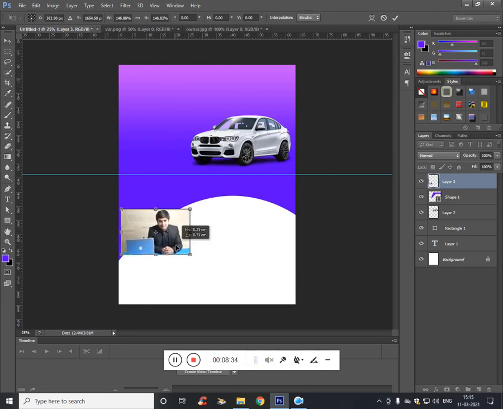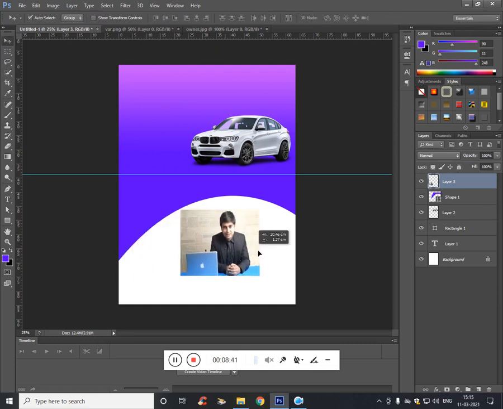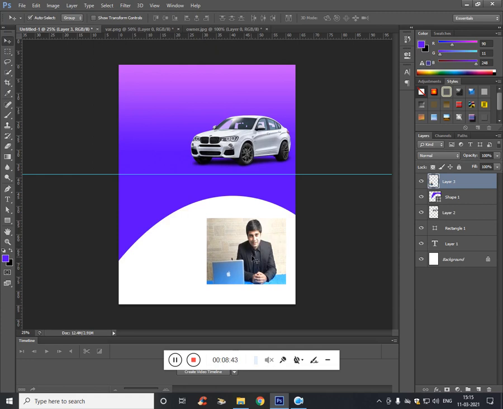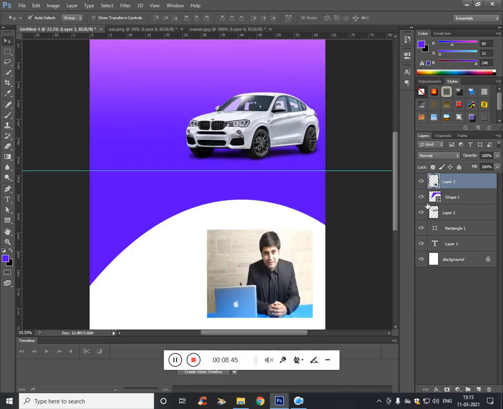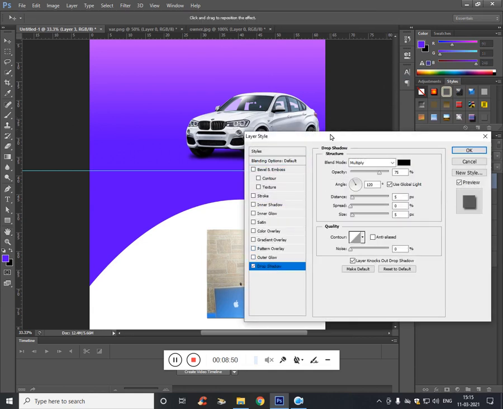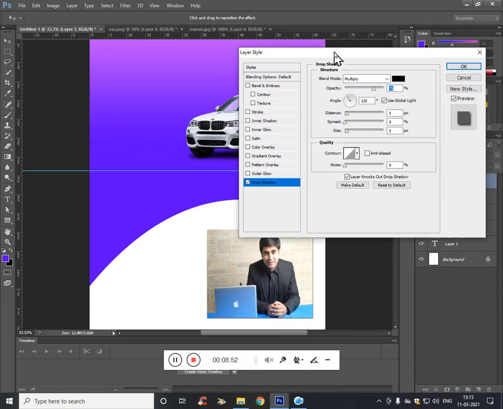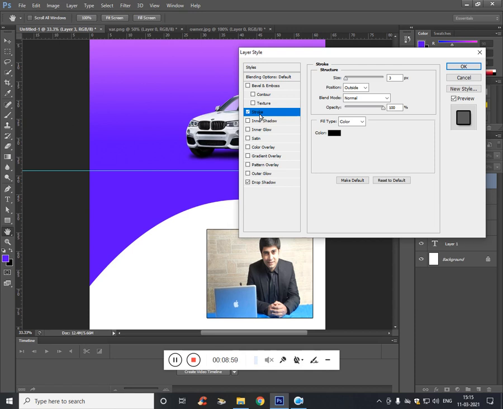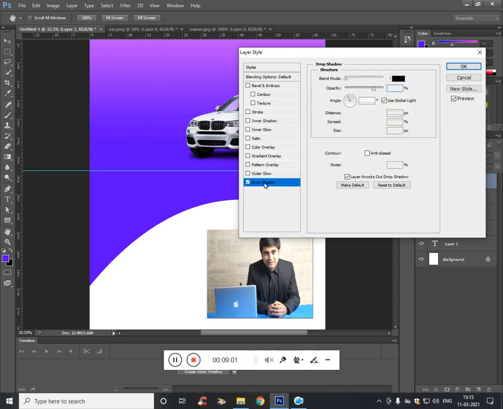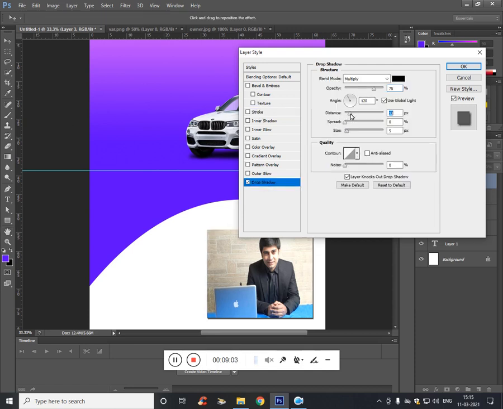Now at the end of it, we will be converting it into HTML. So wait for that. Blending option, drop shadow, you don't need stroke. Let the drop shadow be slightly visible.